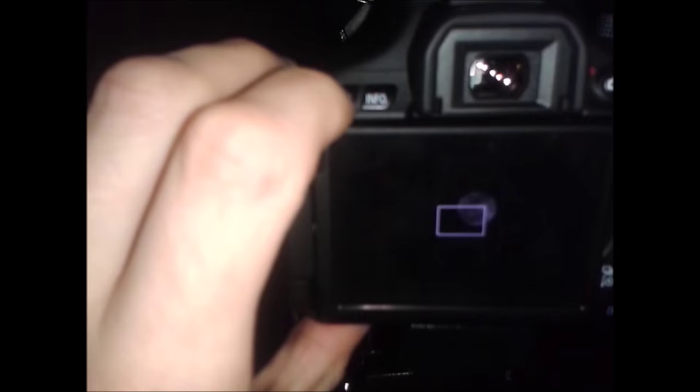And then we just go back to that, and as you can see on this display, I use a setting called grid line. I've got grid lines on the camera, and to set that, you press menu, and as you scroll across through your menu screen, you want to see where it says grid display. All you do there is select that, and you select grid 1. That'll give you the grid display. You then click off the menu and you go back to the main menu screen.